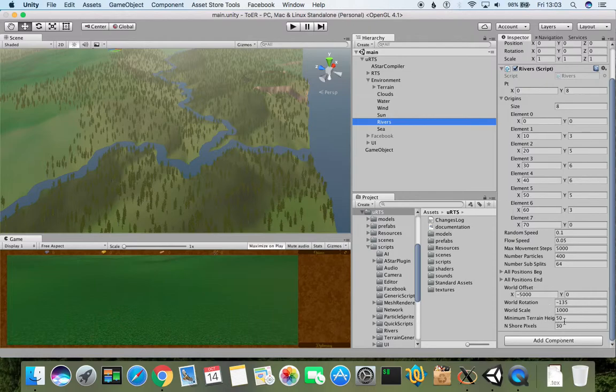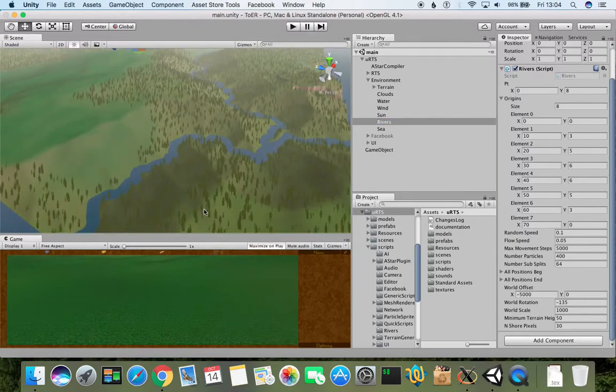Then rivers are being carved into the terrain as a height drop. So the terrain height from the original value is being dropped down to 50. And there is the number of shore pixels, which says how far away from the lines connecting the river pattern the terrain should be dropped. So 30 pixels means from the central part to the edge there are 30 pixels, a constant valley width of the river. So yes, basically I explained all these parameters.